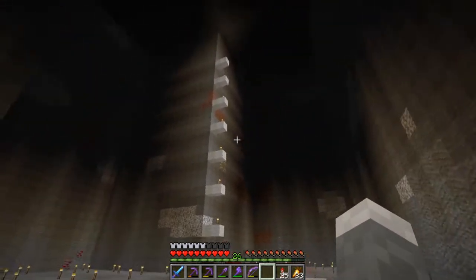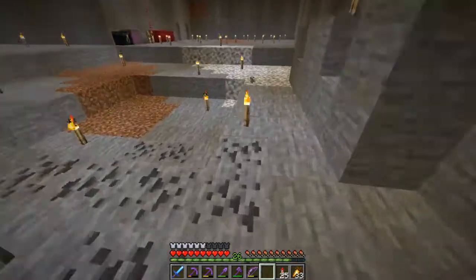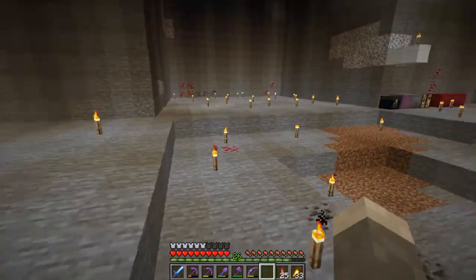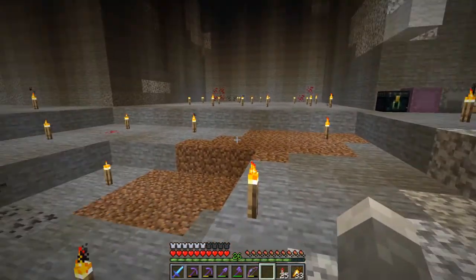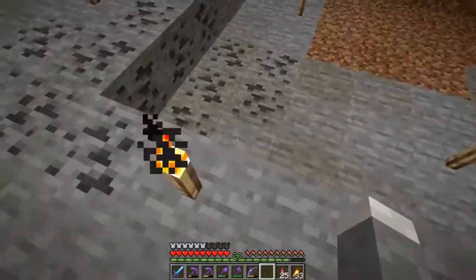So as you can see, I've got 3 chunks that are capable of spawning slimes, and then this central one right here, which is going to be the killing chamber. So let's go ahead and do this killing chamber design together. So we've got all of our slime chunks. There will be water funneling in here, and the slimes are going to come into the central area right here.